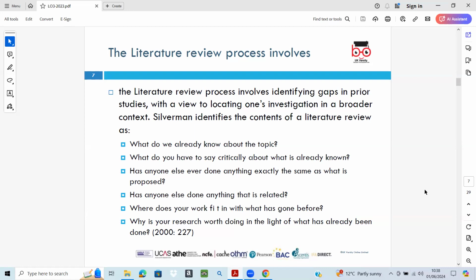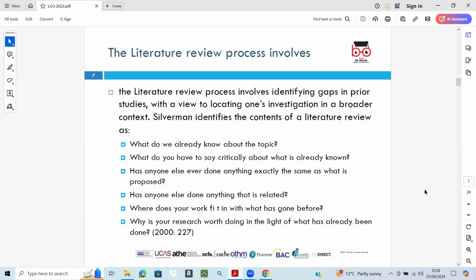Then we have critique methodology. For that, it's to evaluate whether the methods used were appropriate and reliable. Then we have to identify limitations, and we need to point out any limitations in scope, sample size, or bias.